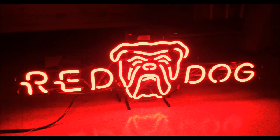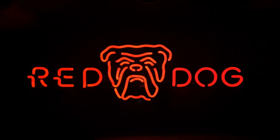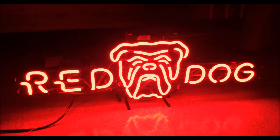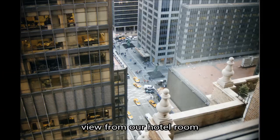He also said he'll give me another one with a broken tube. He showed me, but with my parents already rolling their eyes, I just took the red dog sign back to the hotel room. It was before 9/11, and airlines were not as strict in regards to taking technical things as luggage, but I feared they would not let me take it because of the contained gas, so I disassembled it in the hotel room and shipped the tubes to my German home address.